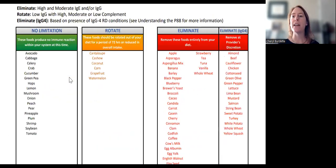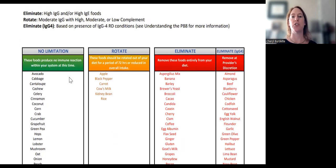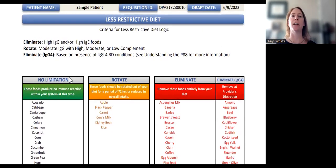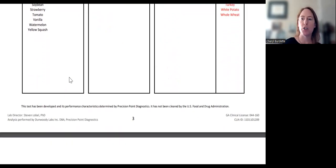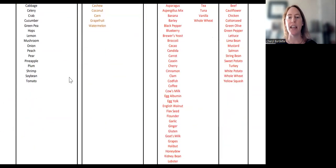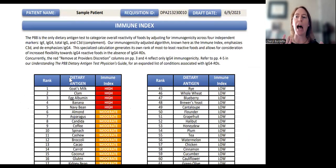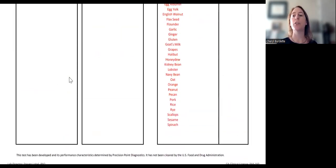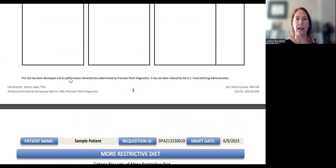As you're beginning to interpret these results, look at the elimination diets — the less restrictive and the more restrictive. Figure out which one has a manageable amount of foods. Then move to the immune index. See if there's anything that was highly inflammatory to them that wasn't included on the list that you chose. Look to see if there are other foods that they eat a lot of. Pull those out as well. And this will help you to get started.